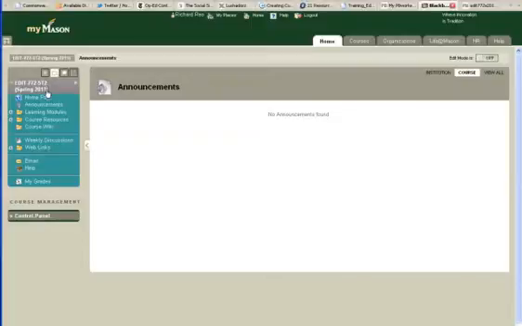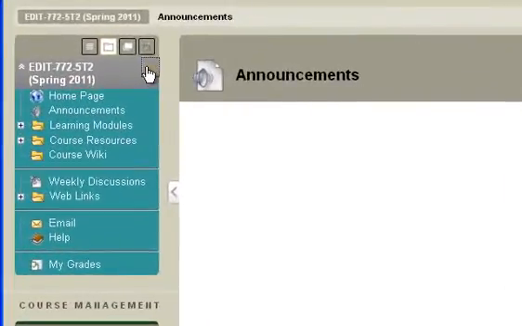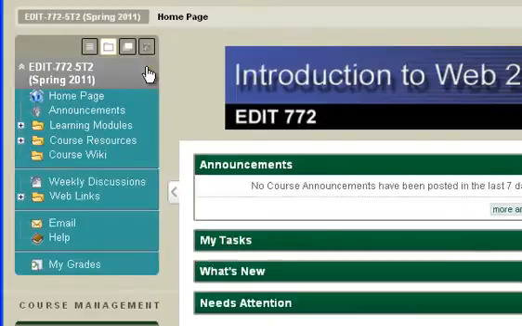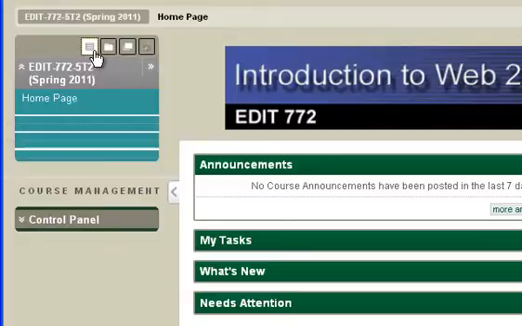So you'll see that I'm using the navigation menu on the left. And you can switch, at the top, to a list view, I believe it is. I don't know if that's a glitch, there's nothing showing up very well.